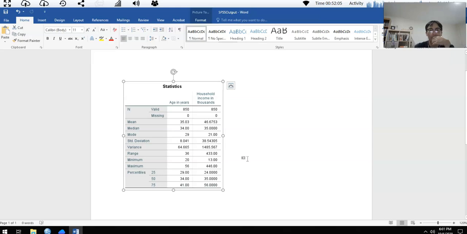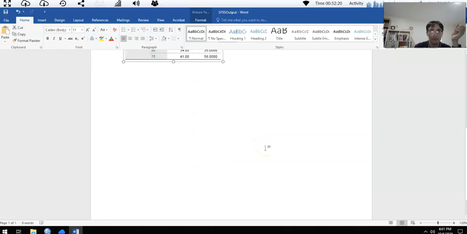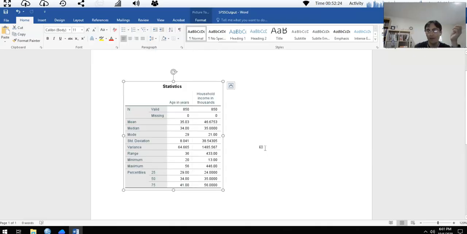Okay, now I have one more thing for your SPSS assignment. How are you gonna get, for example, the interquartile range, and how are you gonna determine if a specific distribution is positively skewed or not without looking at the graph?